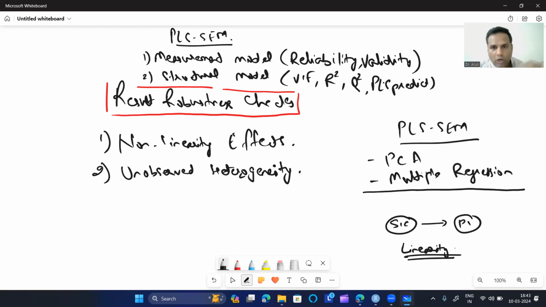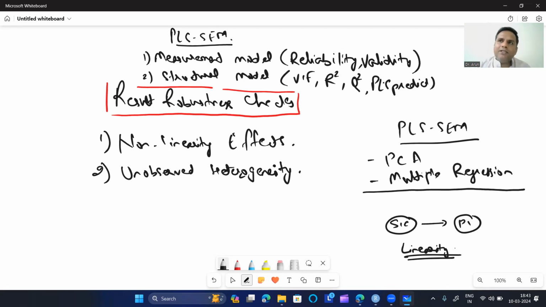Now you may assume that all trainees in the data set are alike. No, some trainees might not be like the other person. So one is the known source of heterogeneity, and there are unknown sources of heterogeneity. There will be some clusters in your data set in which the structural model will be different. Now what is the idea of multi-group analysis? You are extending to unobserved sources of heterogeneity.